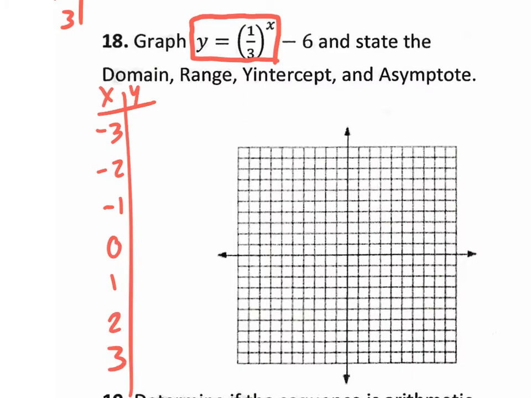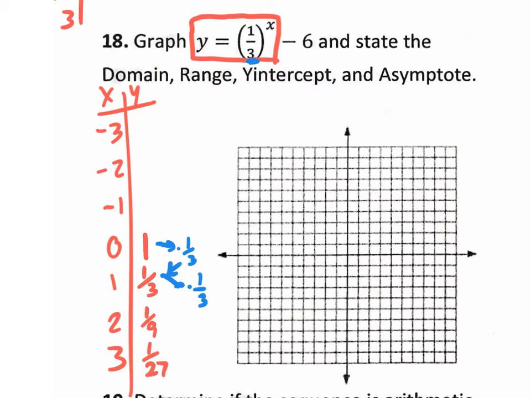Let's plug in the easiest one, 0. And if you do plug in a 0 right there, 1/3 to the 0 power is 1. Now from there, I'm going to take that output 1 and I'm going to make it decay by the decay factor of 1/3. In other words, I'm going to take the 1 and multiply it by 1/3, and that'll give me my next output. So that will be 1/3. And then if I take that 1/3 and I multiply it by 1/3 again, I'll get my next output, which is 1/9. And then multiply it by 1/3, 1/27.